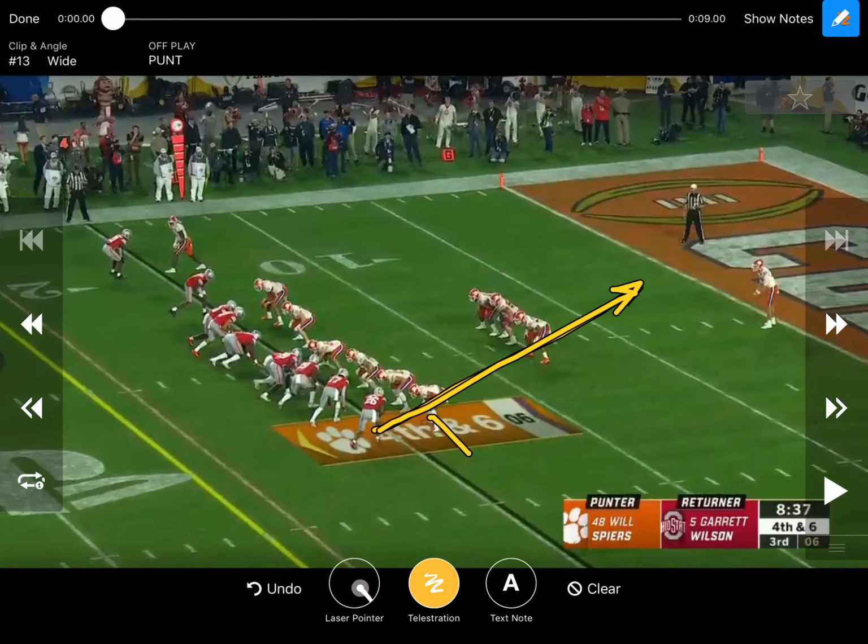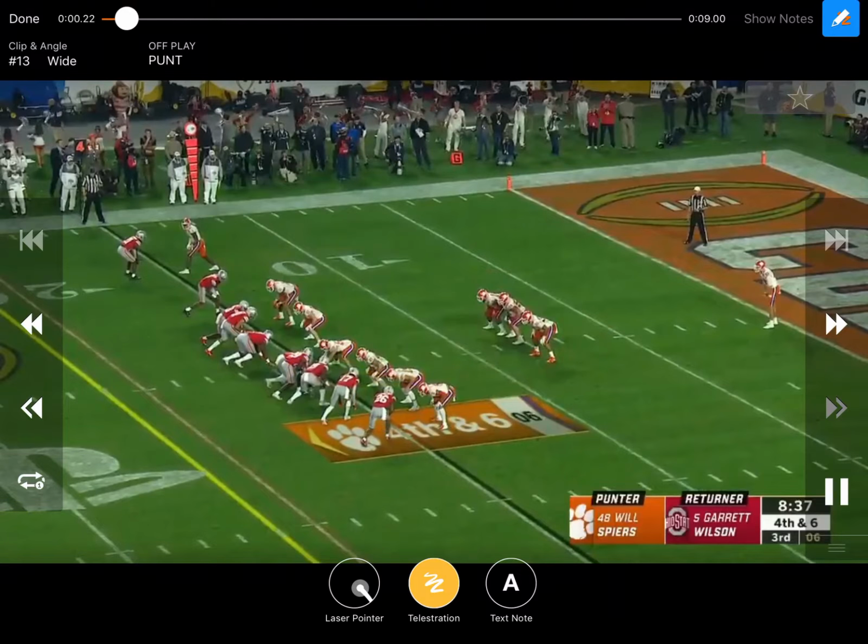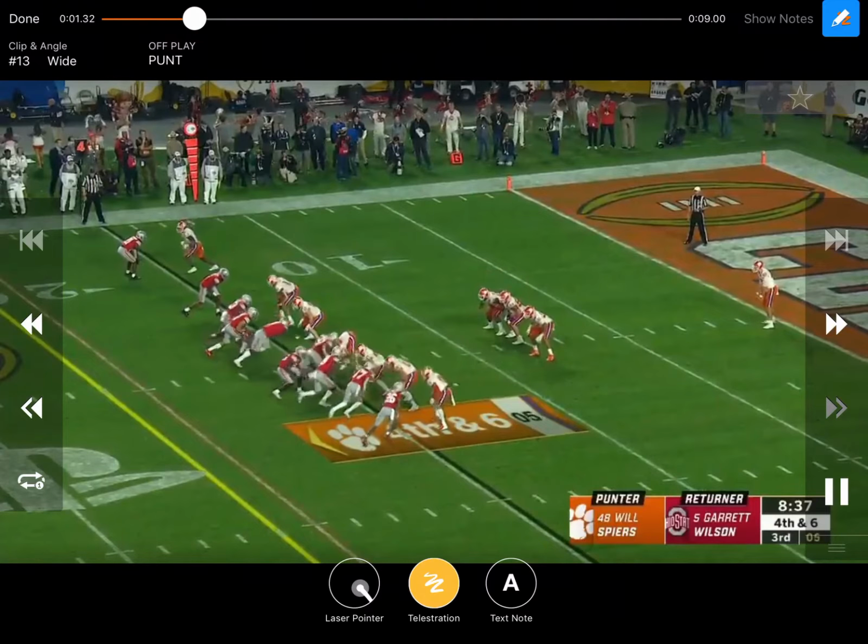So right here you can see Clemson, maybe they're a little bit tight. They have these 2 guys in the A gap. So he knows that he's got to get to number 4 backside. He's got to get to 3. He's got to get to 2. So they kind of cut it down a little bit and create a short edge right there to come off and get a chance to block the punt. So we'll play real quick and we'll see exactly what takes place.